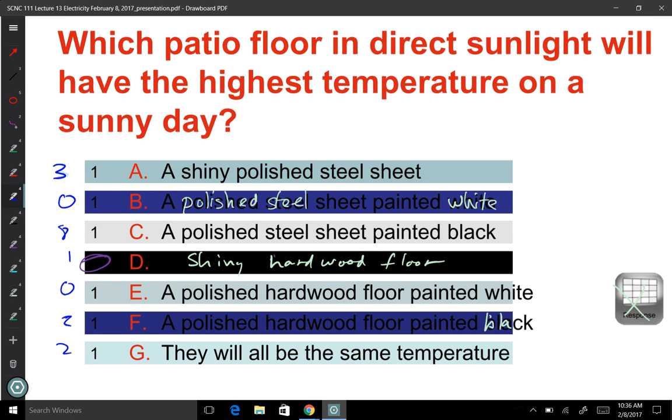Okay, I said A because I was reading a book and there were cups, pitchers, vases, a box. Anyway, there's one that's black and the other one was shiny. And the shiny one is going to have more heat. So I feel like that's the answer. But the answer is F. Okay, well, there are things worth discussing here.